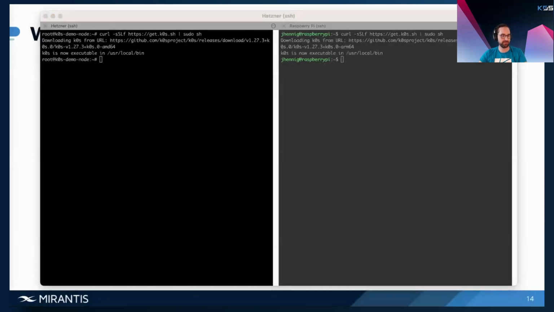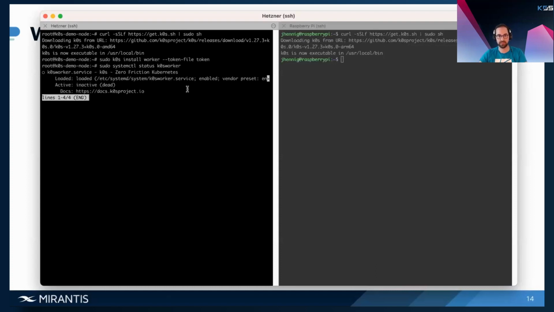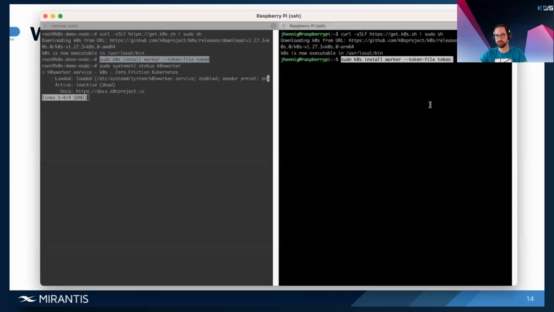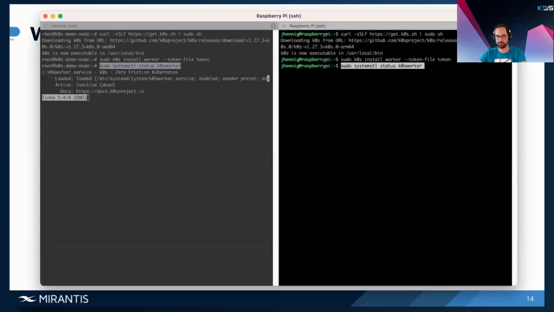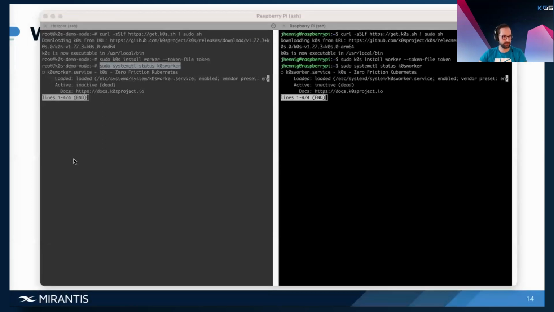And what we now do is configuring the k0s service, so the single binary, with the token we just created. So this will create the service, but not start the service. So we can have a look into the service status of course k0s worker. As we can see, it stopped. Let's do the same for our second node. So this one will only show that it is now installed. And now we can start the service.